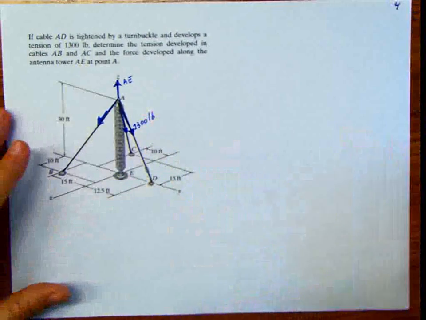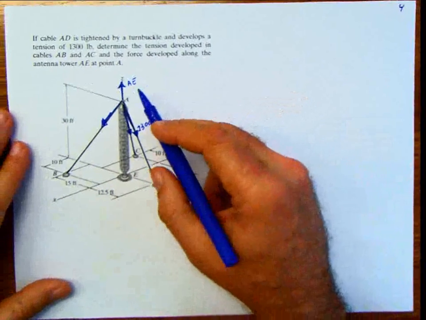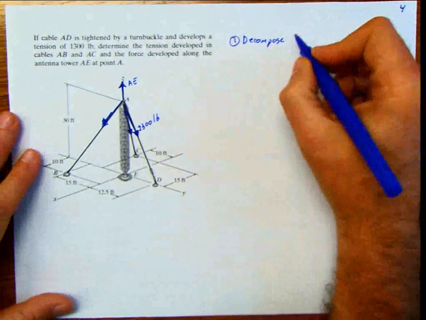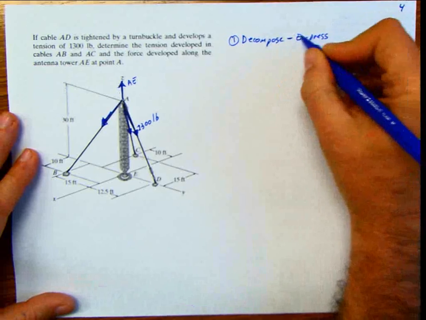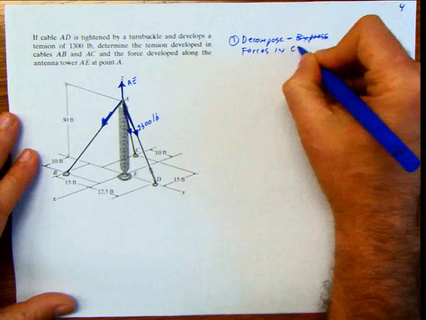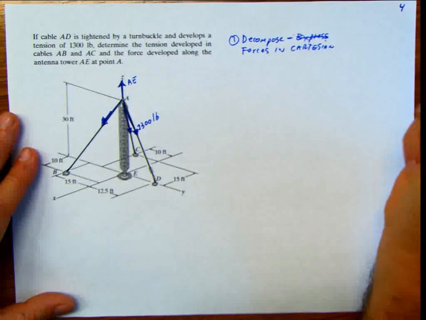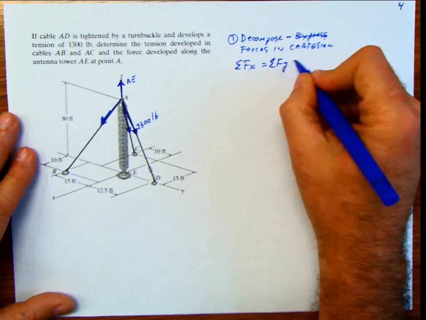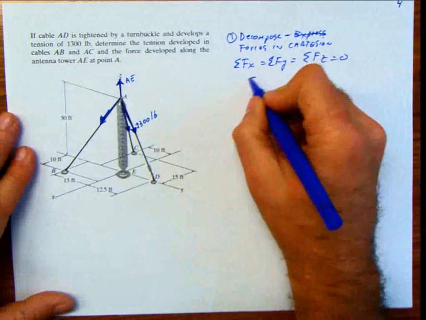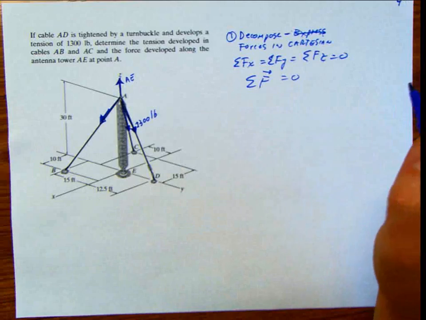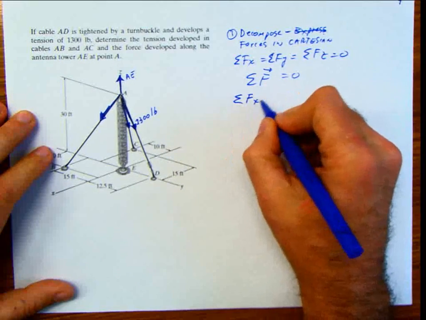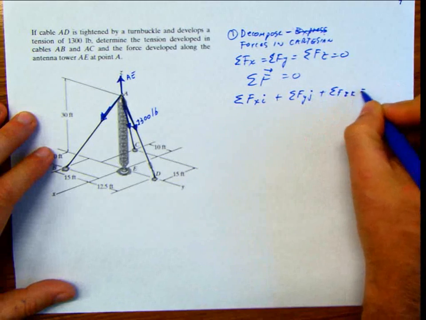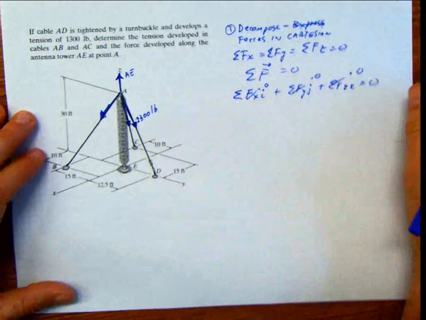So that's basically what we have. How are we going to do this problem? Well, we're going to decompose, or express, each one of the forces in Cartesian. And then apply the system of equations. I mean, summation of a scalar equation in X, in Y, and in Z has to be 0. Or you can say summation of forces as a vector has to be 0, but at the end it's the same thing. Or you can say summation of forces in xi plus summation of forces in yj plus summation of forces in zk has to be 0, which means this is 0, this is 0, and this is 0. Remember, all three are the same representation.